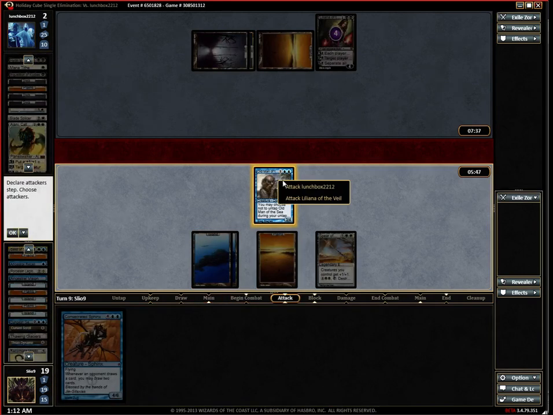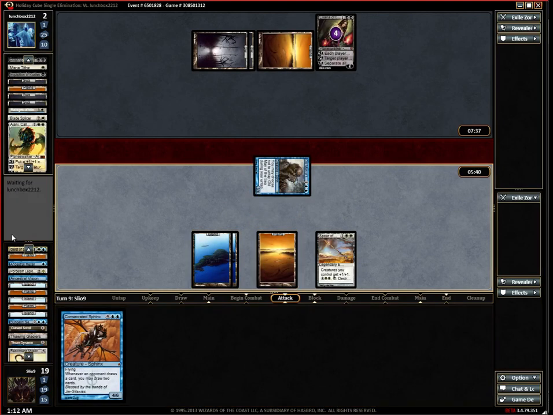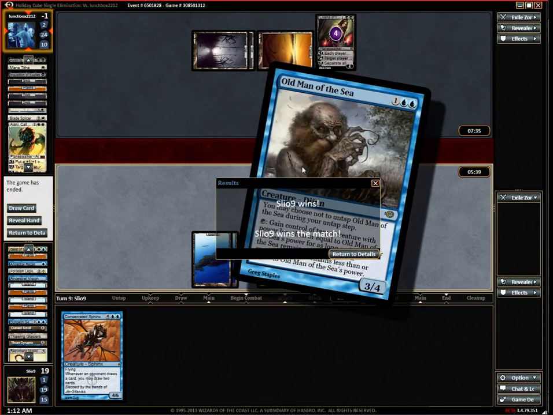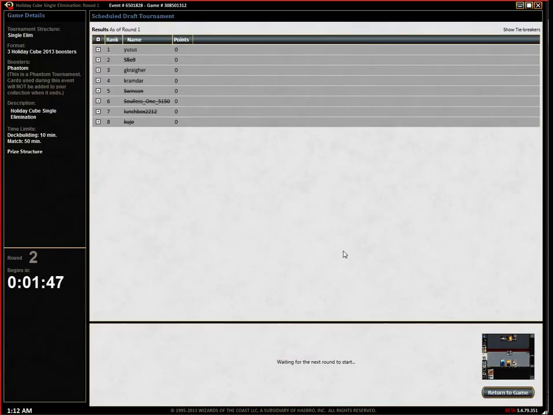Attack. Did you know that this guy can attack too? Yeah, he has all this text on him. This old man is just going to walk over. Give you the poke. The spear actually did enough damage to be the reason we won that game, because it was +4 on the entirety of the game. Yeah. It's pretty sweet.